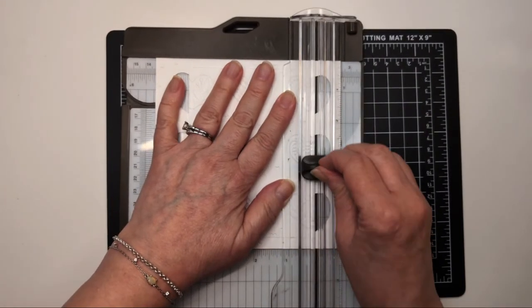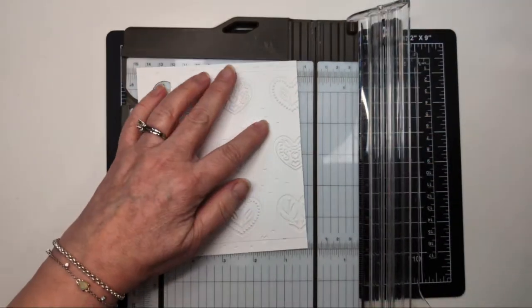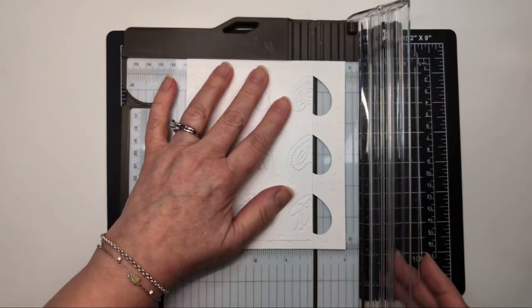So I'm usually pretty careful. Oh, perfect. Now, I don't need that for anything at the moment, so that goes bye-bye. Oh, you know what? I'm going to cut this other side first.